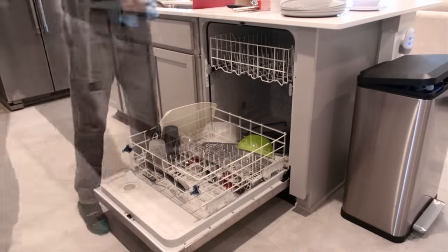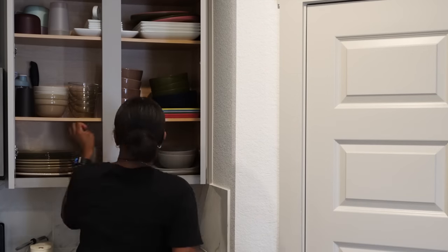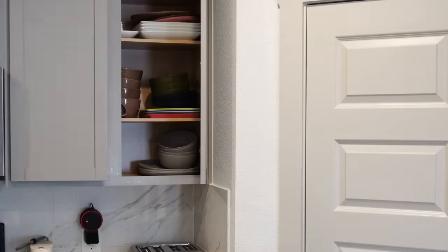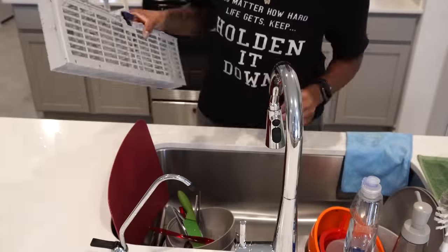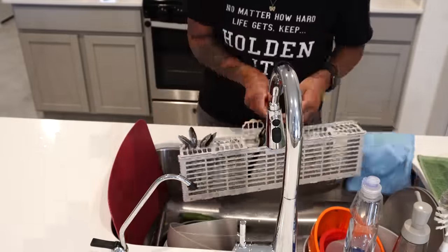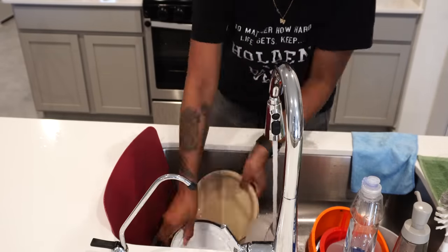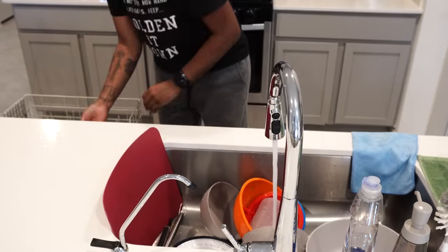But as you can see here, I was drying off the dishes because sometimes I don't let it heat dry, because sometimes it does some weird things to my Target plastic plates. So I just let it clean, and then I dry it with a cloth. So let me shut up now and you can enjoy the jams on the ones and twos. Boom, boom.